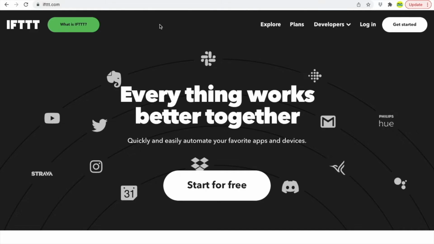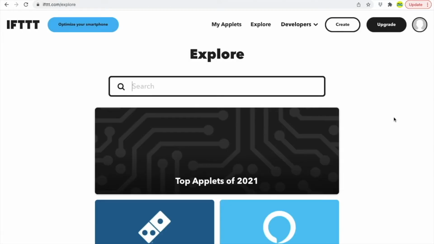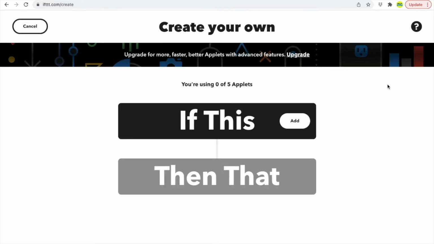If This Then That is a popular tool which provides simple mechanism to integrate two different web services. Start by logging in through any of these options. Click on Create button to create your applet. This is where you are going to bridge your Google Assistant with your account in Hello World website. So go ahead and click on Add button next to If This section.